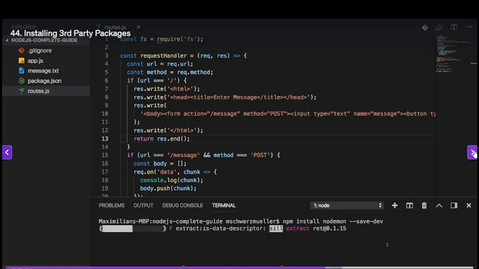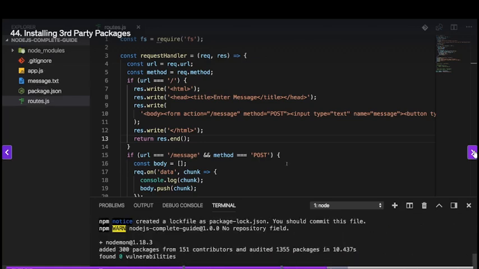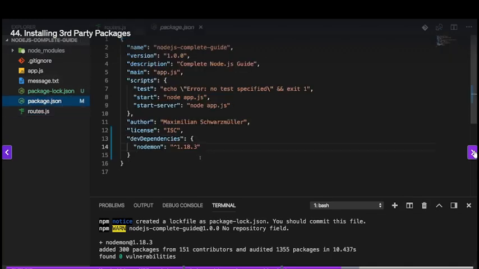So not globally on your machine, but into this project. Now you see you get a report here that it finished successfully, what it did, and it gives you a couple of new things in your project. It gives you that node_modules folder, the package-lock.json file, and it updated the package.json file. There we see that the new devDependencies section was added, and that stands for development dependencies.